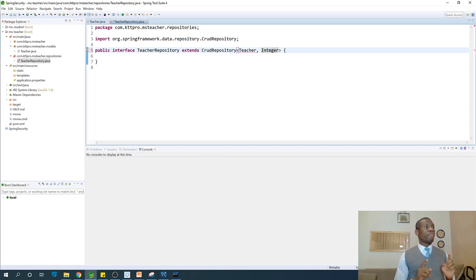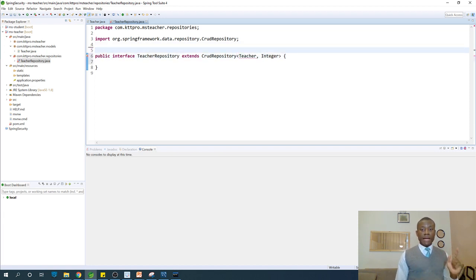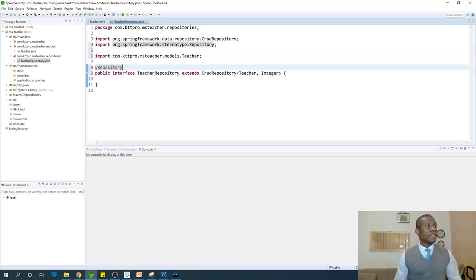Is Integer. And the final thing we do, we need to add the @Repository annotation to this class. So just say add @Repository. Perfect. So I'm going to just press Control Shift O on my keyboard and everything is fine.